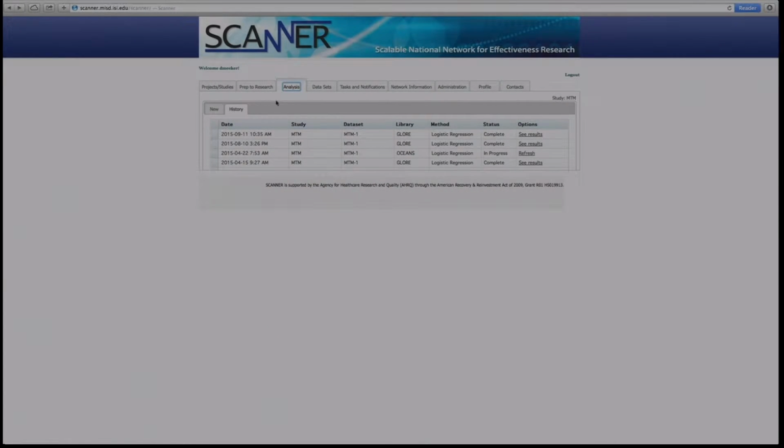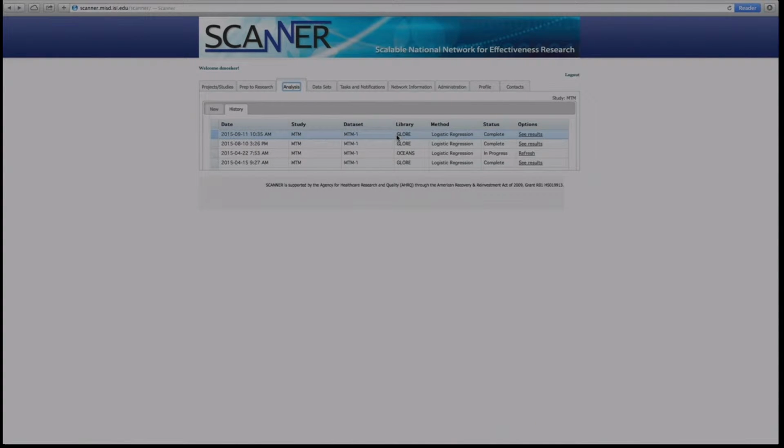Sorry. So I'm just going to go to the end product that you would see if you were running one of the two kinds of analyses. This is a history of one of the products, and we have two basic types of regressions. We have a library that Xiaoshen created called GLORE, and the OCEANS library.